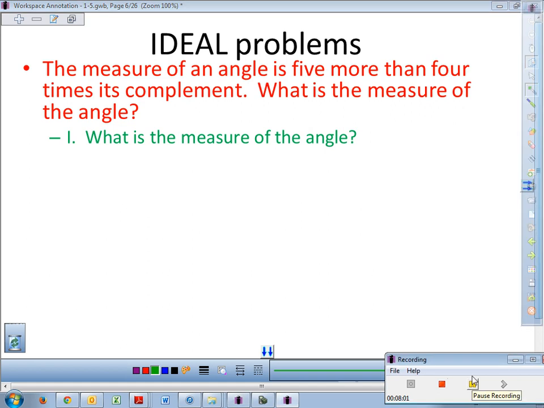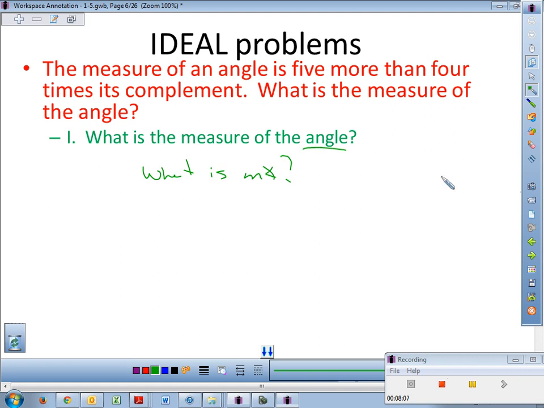You are not allowed to abbreviate in a complete sentence. No abbreviations. You can't use the angle symbol right here. You can't just abbreviate like this. That is not a complete sentence. That is abbreviated, right? It's got to be all words. Are you cool with that? So I stands for identify the question in a complete sentence. 3 points: capital letter, question mark, and was it a complete sentence?